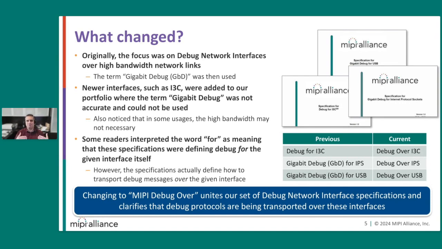So we just dropped that gigabit because, again, not all the interfaces we're doing are gigabit, and not all the use cases are that anymore. And again, moving from "for" to "over" clarified things a lot better there. So hopefully the idea here is really to unify and bring these all together and say they are part of the same family, right? It's the same idea, the same principle of what we're trying to do, just over different interfaces. And we'll see this in a moment, it goes back to, if you heard me in the first webinar yesterday, the layering. So this is one specific layer, and we'll talk about that in a moment.